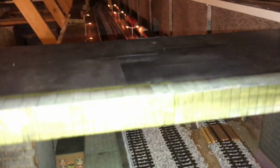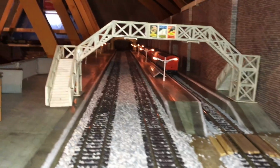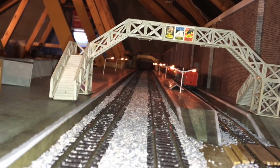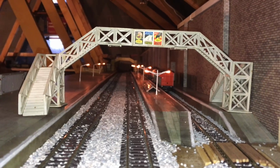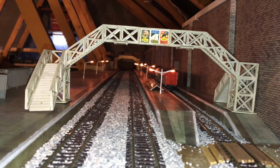The thing that I keep putting off is all that painting of that plaster cloth. You just look at it and think, oh, it's going to take ages, but I've got to get on with it. That looks nice, doesn't it? I'm going to get some more lights. I want to maybe have at least twice that amount of lights on the station altogether.